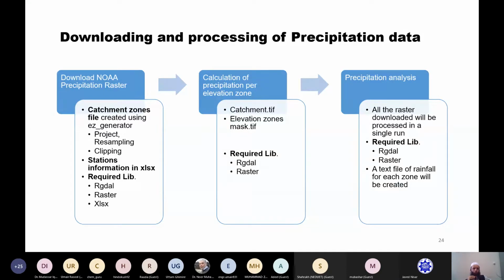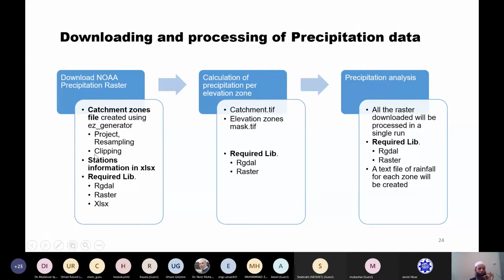To download the NOAA precipitation raster, you need the catchment zones. As I showed you in the previous slide, the different 11 catchment zone files were prepared using the R package, and then the stations information is required in Excel form.